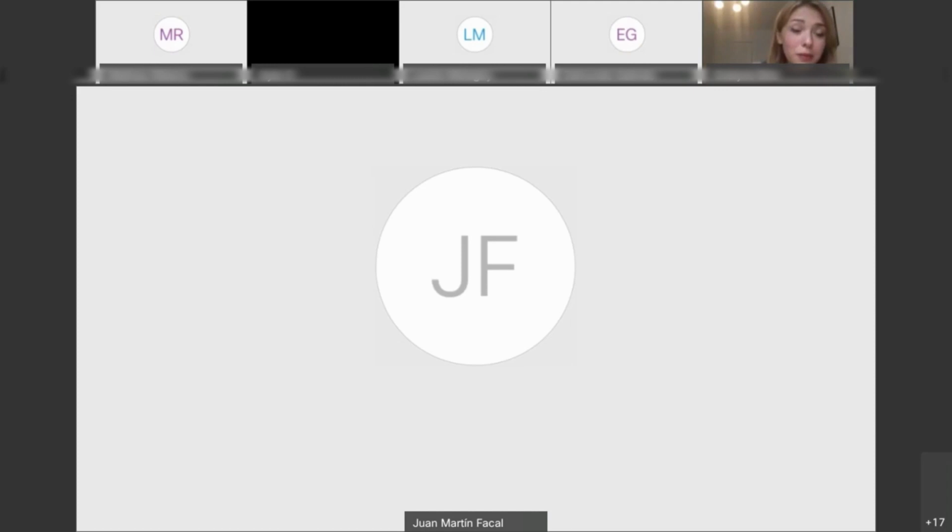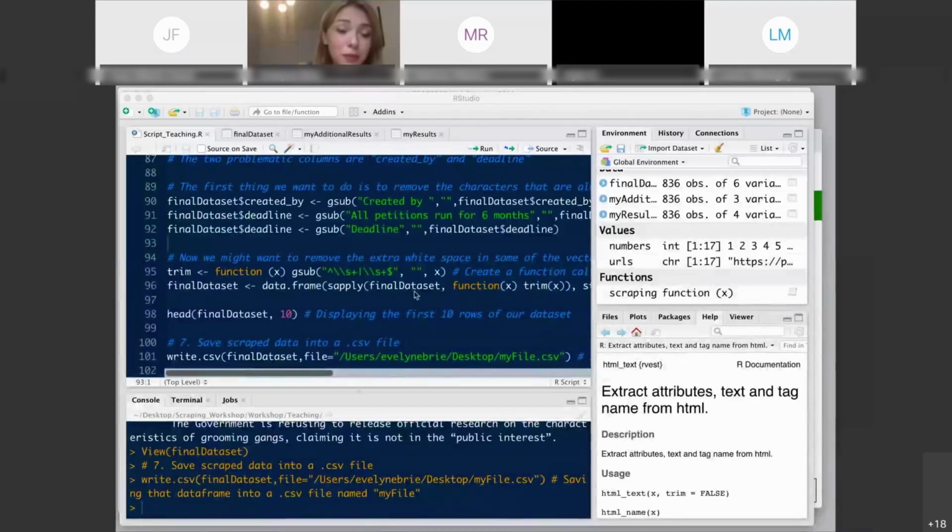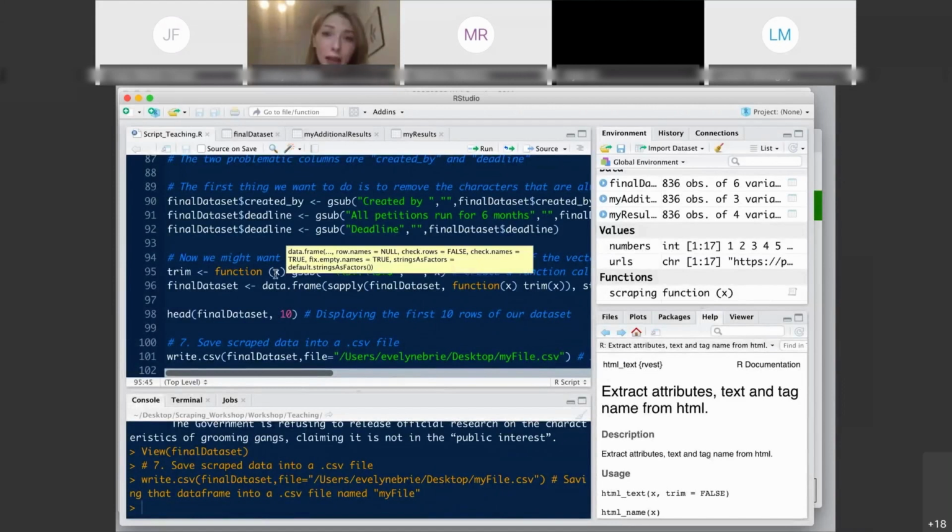It's not super simple. Again, it's not a workshop on regular expressions, but I'm just gonna explain really quickly. Someone asked a bit earlier, what does this x refer to when we create a function? It's simply saying whenever I'm gonna use this trim function, I'm gonna input something in it, and this thing is gonna be x.